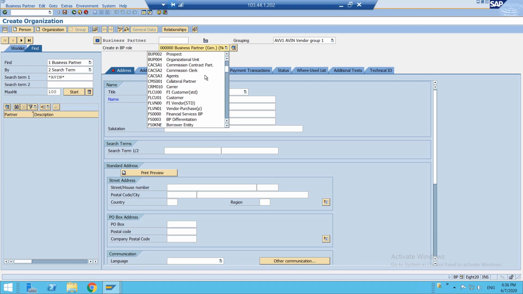So out of this, there are agents, there are FI customers, there is normal customer, there is a FI vendor, normal vendor. There are various others which are not explicitly used in FI system or ERP system, but there are various which are used in Calypso environment, or which are used in banking services, or various other industry specific solutions also. Because S4HANA is an independent component which can be used together with ECC, ERP system, or it can also be used with banking services, deposits management, industry specific solution of SAP. So there are various industry specific solutions, and there also business partner can be used. So this contains all the required roles that are used for various solutions.